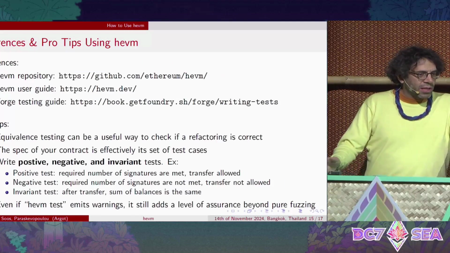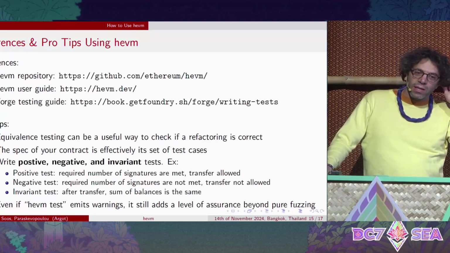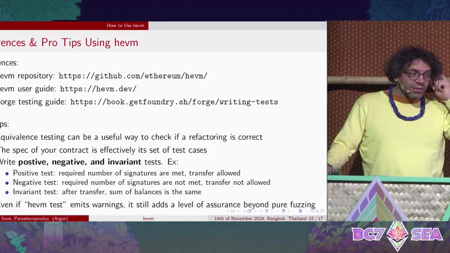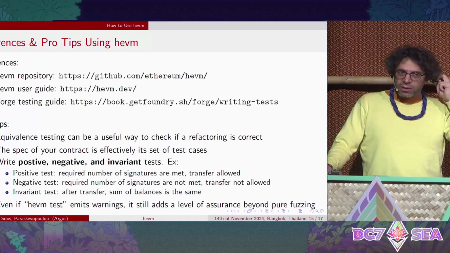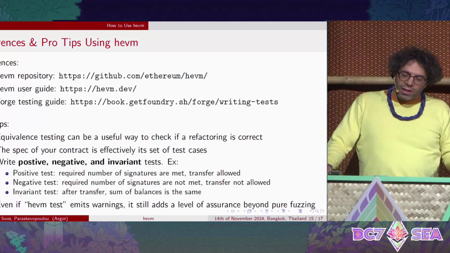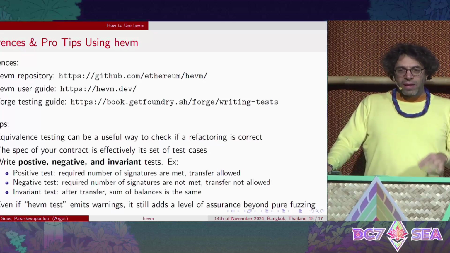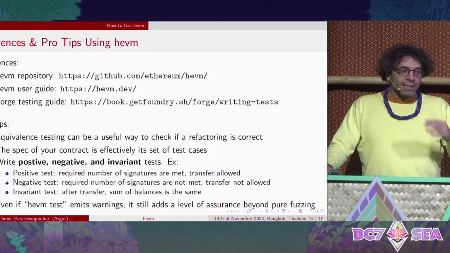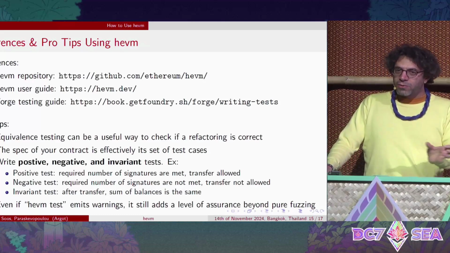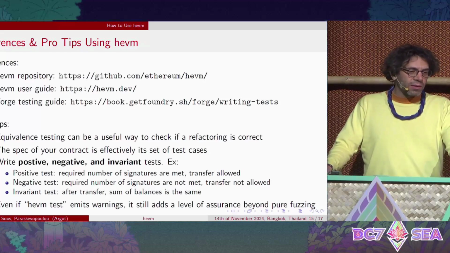Right, so I'm just going to give you a bit of references and pro tips of how you might want to use hevm. So first of all, of course, there's the hevm repository. There's also a very extensive user guide. We have worked quite a bit on it lately, and it really does give a rundown, step-by-step, how to, the kind of outputs you can expect, etc. So it also explains, for example, some of these warnings that here are, of course, quite terse because we don't want to overwhelm the user with the output.